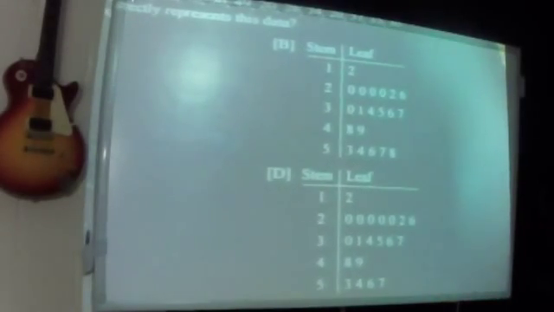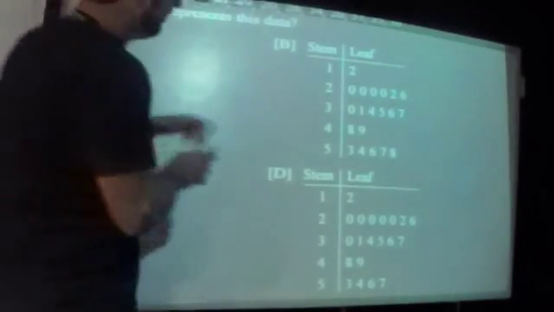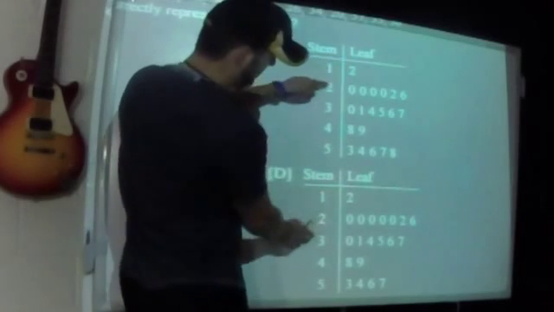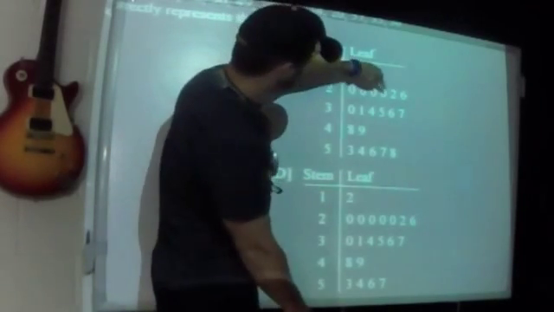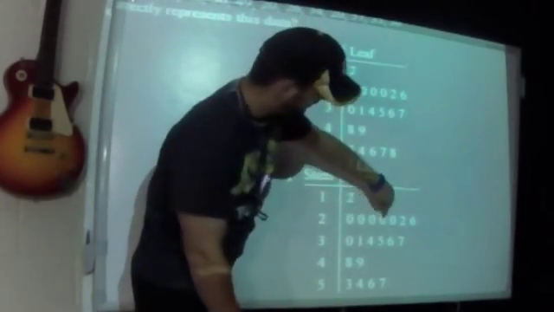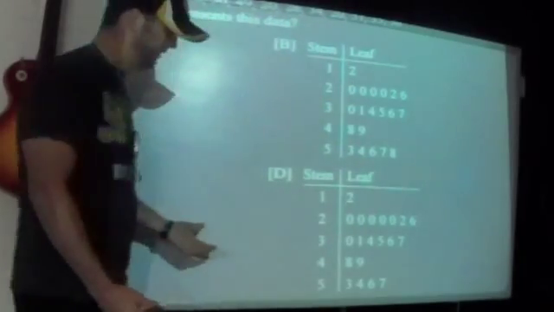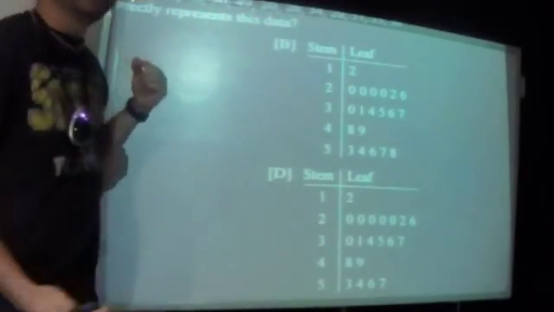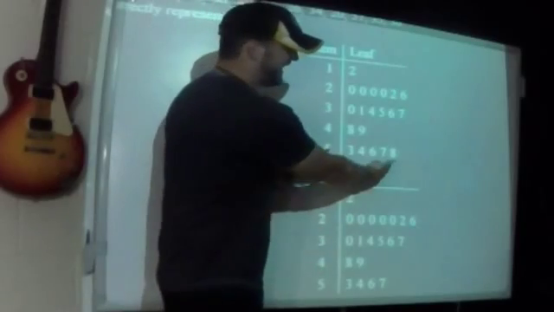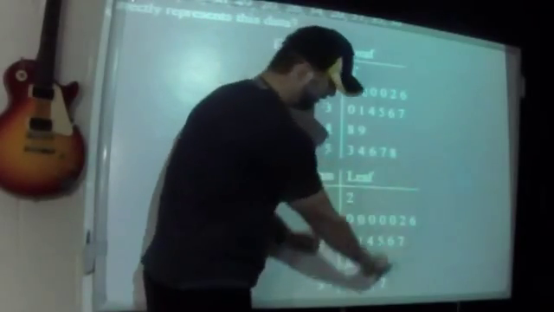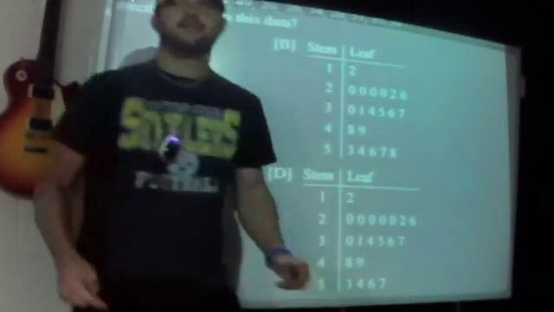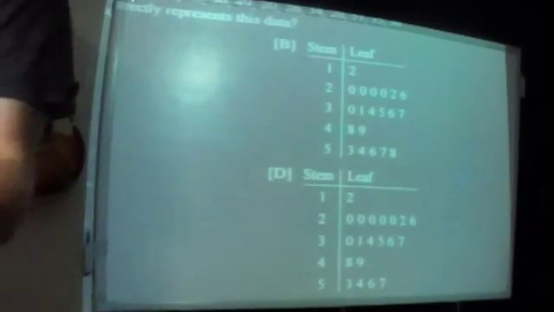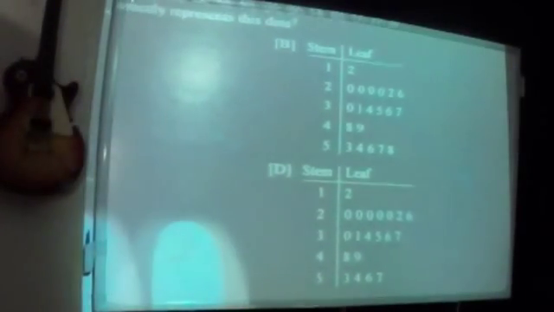Now what you want to do is look for differences between these two. They both have a 12. Then they've got 1, 2, 3, 4 20s, or 1, 2, 3, 4, 5 20s. That's one thing that you could look for. Probably an easier one would be look at the highest number. 58, where's the highest number? 57. That would be an easy way to tell which is the right stem and leaf plot.